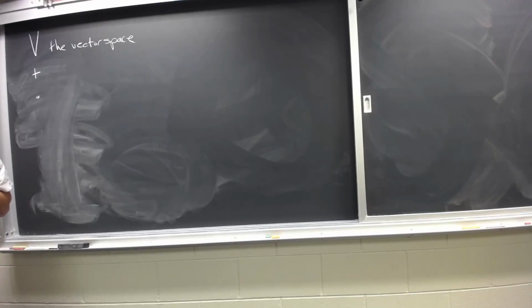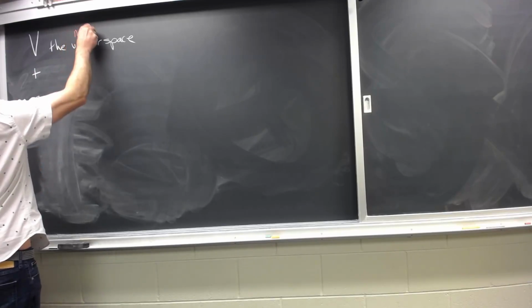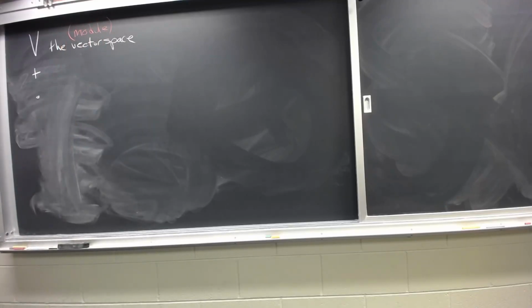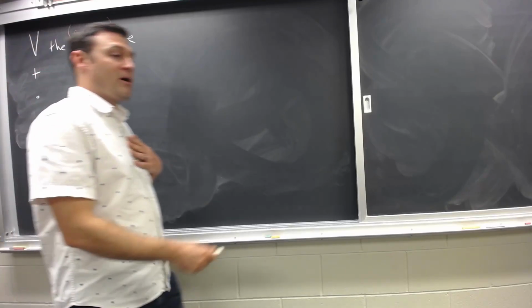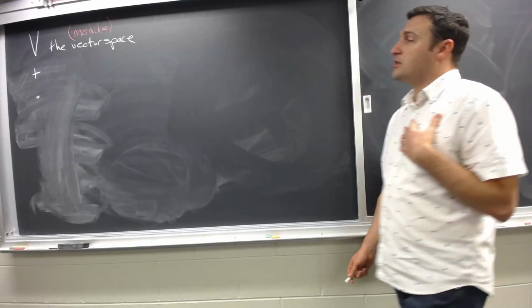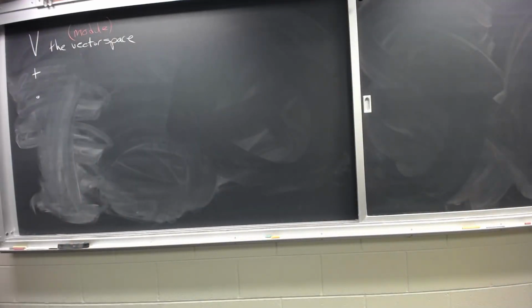Now that may not be how you think of it, and let me also go ahead and say a couple words about some other language. There are other things out there called modules, which is another more expansive term than vector spaces. And this is for people who really want to be delicate about what properties they want to assume when they describe the addition and the multiplication. For example, do they want to allow that there are always fractions of your numbers? In vector spaces, there will always be fractions. And that's really the only difference between calling something a module or not.